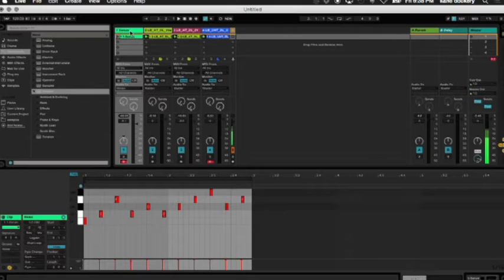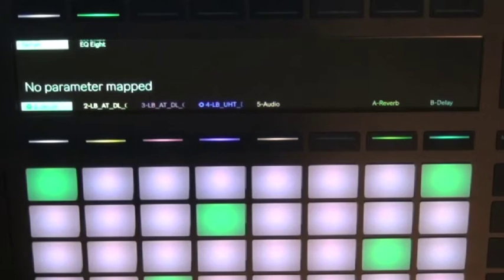So now let's take a look at another function I really like, which is the scale mode. What it is, when you have a VST loaded, something that makes sounds, like Serum or Sylenth or whatever, you can obviously play notes because this is a MIDI controller. But one really cool thing is you can change the pads so that you're only playing the notes in whatever scale it is that you want to be in, whether that be C minor, F sharp major, or whatever. So to do that, we're going to press scale.